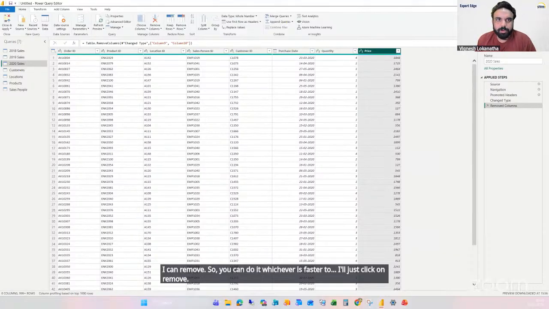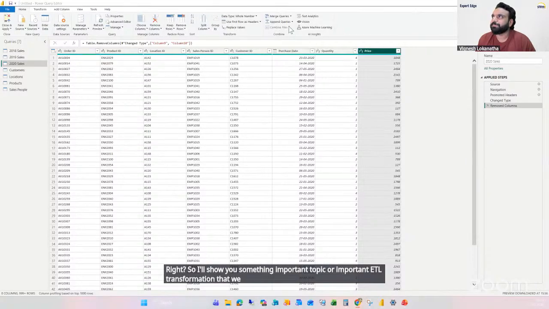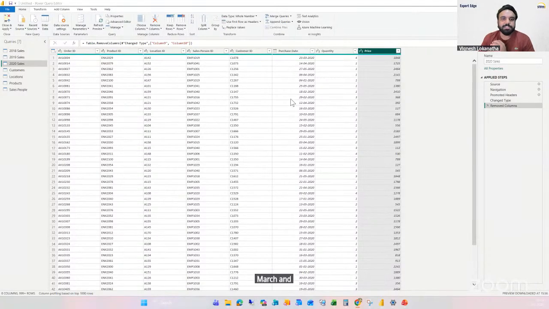Right. So I'll show you an important ETL transformation that we have: merge and append. Now, what is merge? What is append? This is an interview question for you. Difference between merge and append.